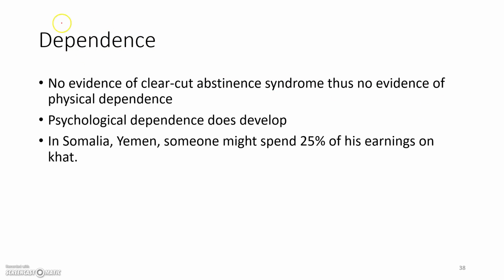So dependence: do we develop dependence with khat? So far there is no evidence of a clear-cut abstinence syndrome. You can't really prove that something will happen once you stop taking this drug. So there is no evidence of physical dependence. However, psychological dependence might develop in people who take khat, and it's a huge problem in Somalia and Yemen, because someone might spend up to 20%, 25% of his earnings on khat.